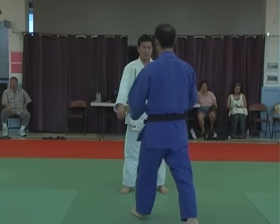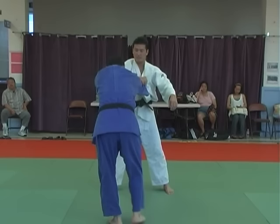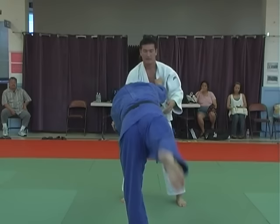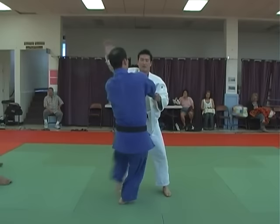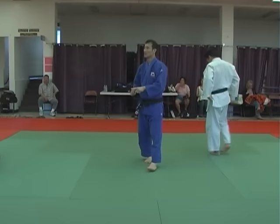I'm going to show you. I wrap the sleeve at the elbow, right there, inside. Okay? This side. And then do that. Or, if you grab the bottom of the sleeve, pull the sleeve, straighten his arm, and then turn. Like this. Right there. Don't get confused. But the key point is the same: the hips.